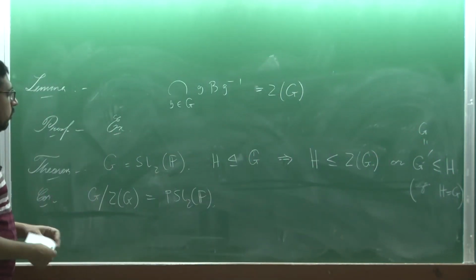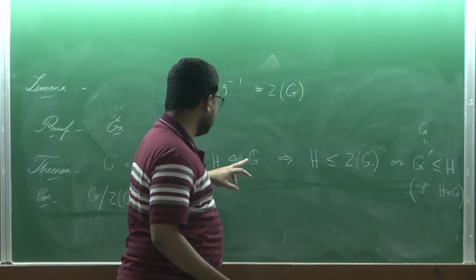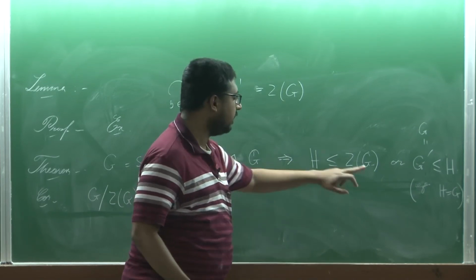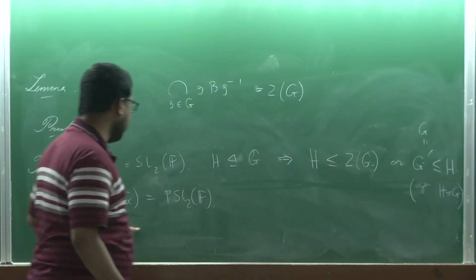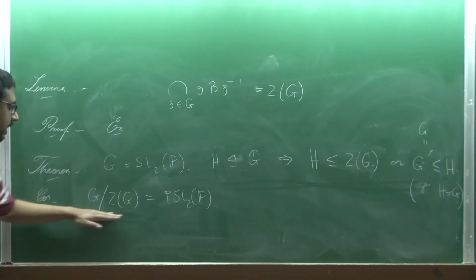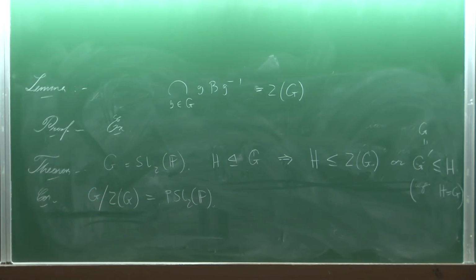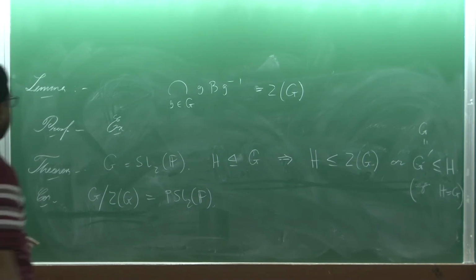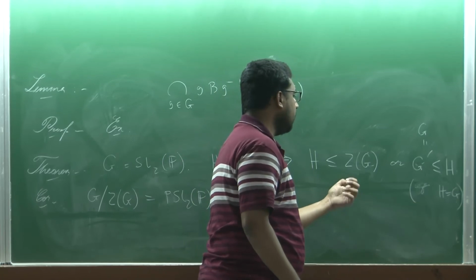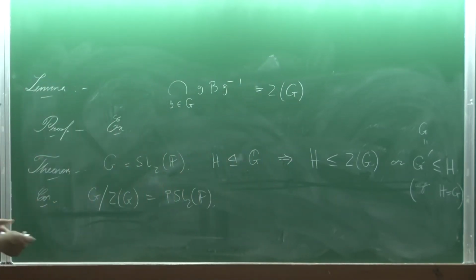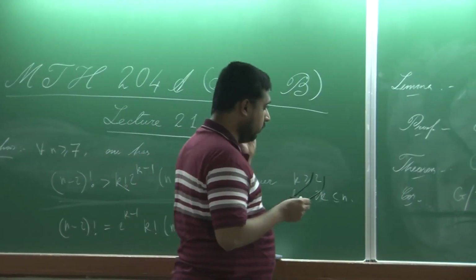Okay. So, what this theorem shows is that the only normal subgroup containing the center properly has to be the whole G, and that immediately implies that PSL2 does not have any subgroup other than the trivial one and the whole group, because if anything is intermediate, then that gives rise to a normal subgroup of G containing the center properly. All right. So, now we should prove this.